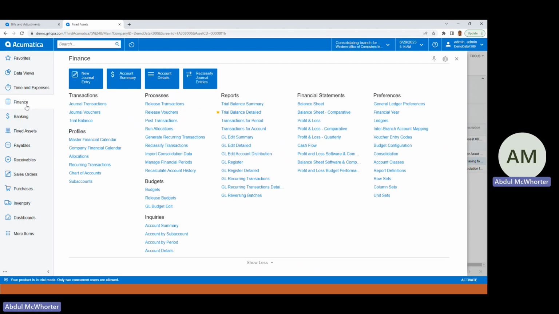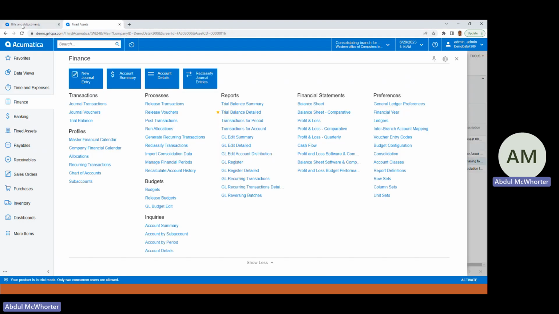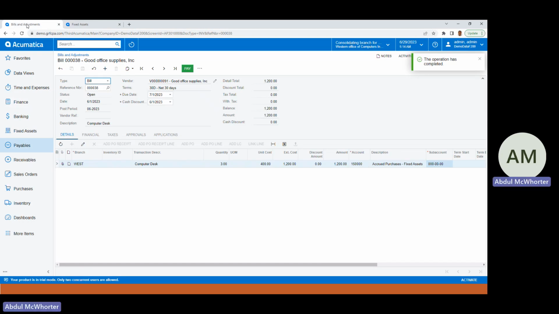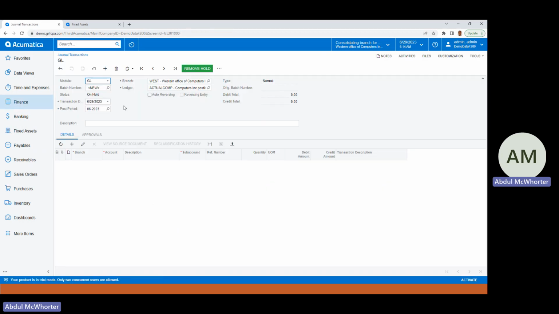And in order to do that, we'll have two tabs open so we can simultaneously take a view at processing one document and seeing it updated on the corresponding screen. So let's first go ahead and create our journal transaction. So to do that, we would come to our finance workspace, journal transactions, new.